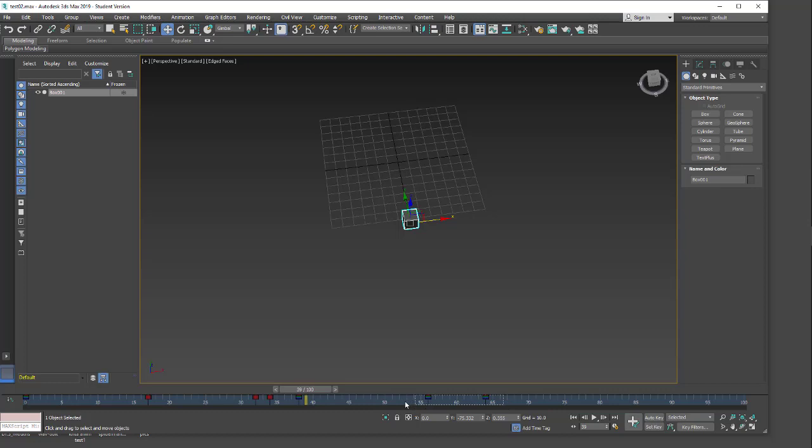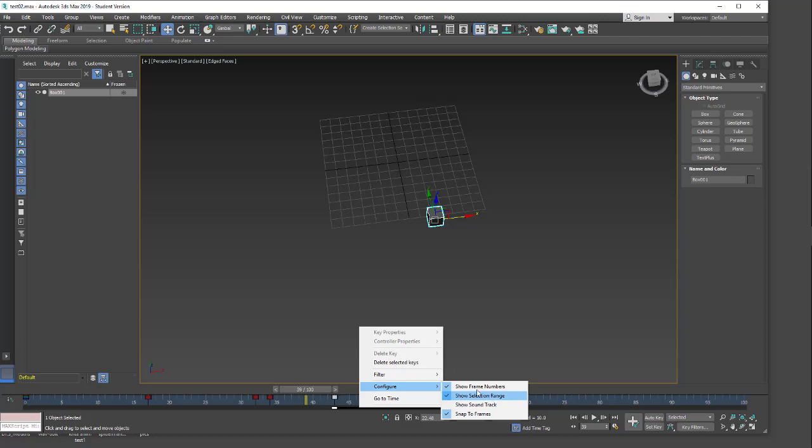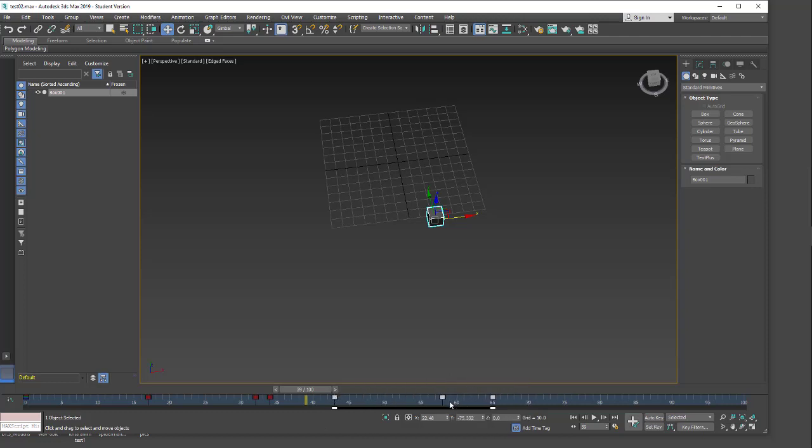So if I right-click, drag over a few frames, now you see I have a section, so 2 white bars and a black area inside. And now I can move these 3 frames by selecting the center. But if I want to rescale the playback, I can drag from the right hand corner and push it in time from the end. I can drag from the left frame and push it in time from the right. So I'm able to use this bar, again, Configure, Show Selection Range, and retime my animation, which is very handy.